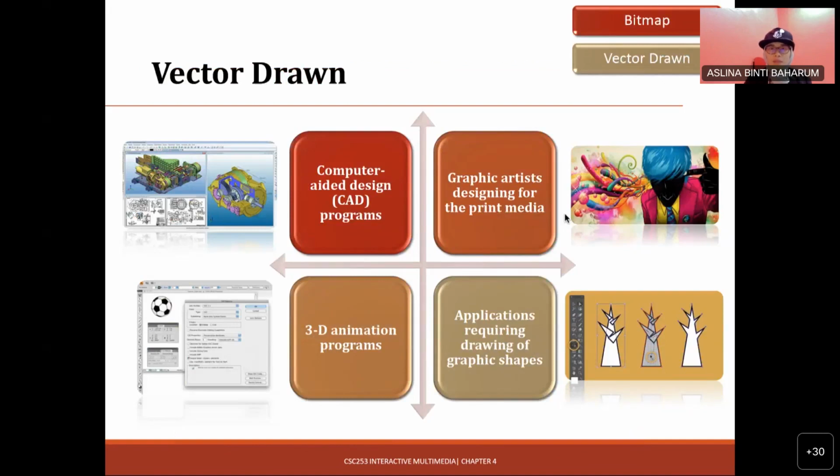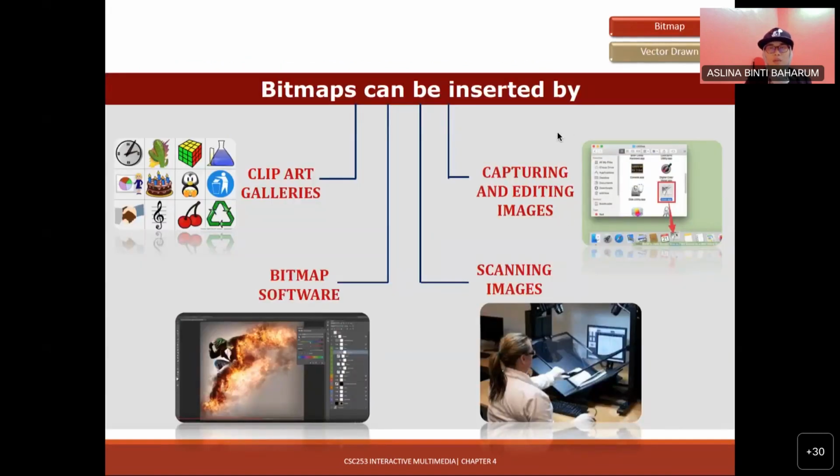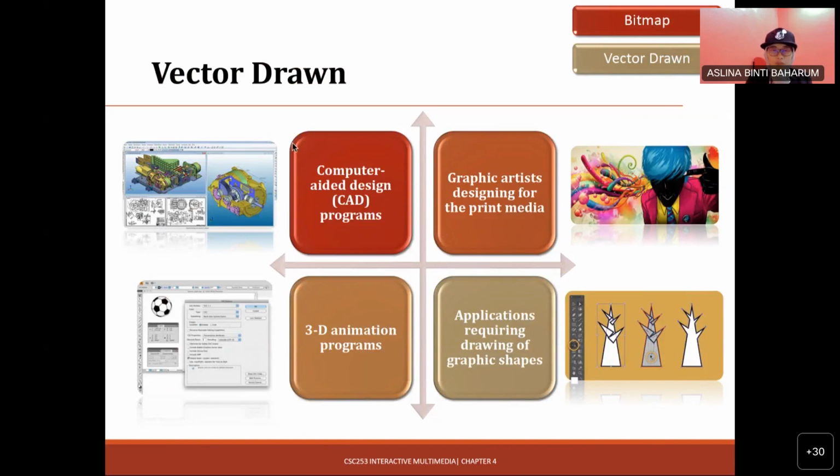Where should we use bitmap? It can be used in clip art galleries, in bitmap software, and for scanning images. For me, I'm using TIFF, which is a part of the bitmap images, for scanning, capturing and editing images. Whereas vector is drawn using a CAD program, a computer aided design program.